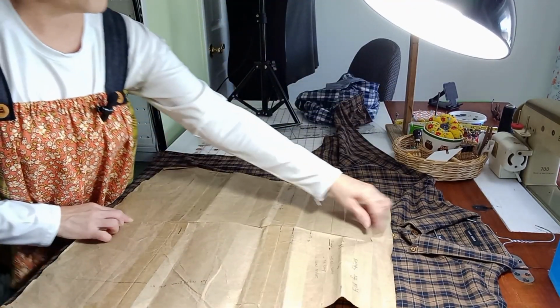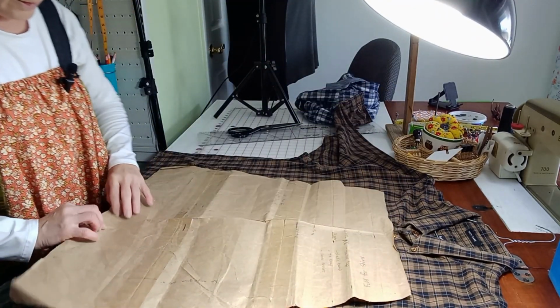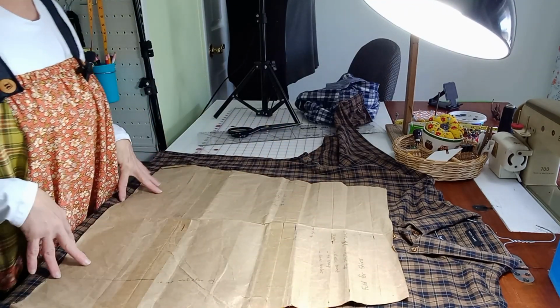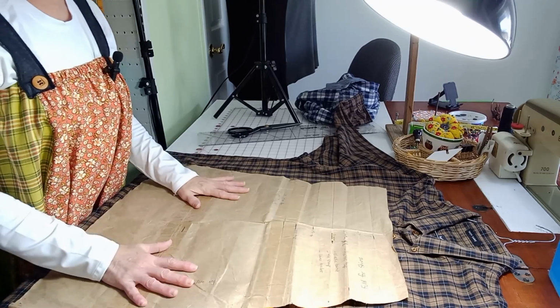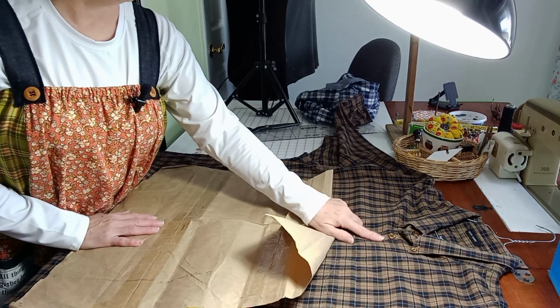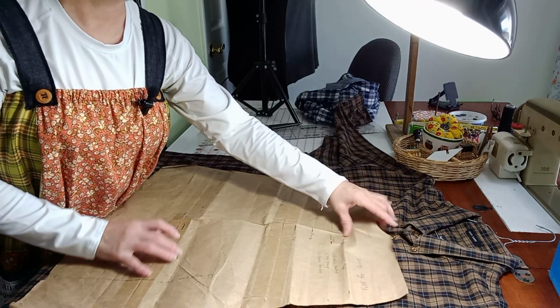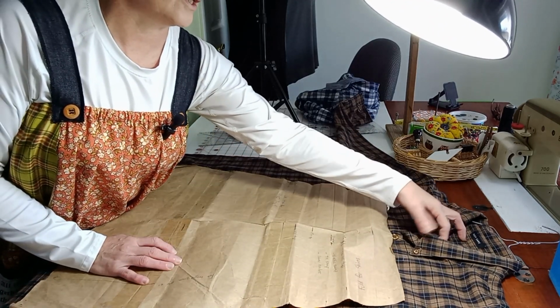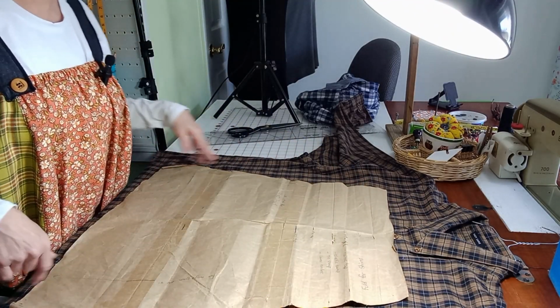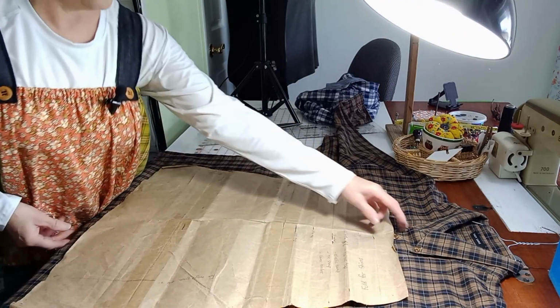But by having the center here, I can put it on this button and this button, pin it on, and then I have my pattern. And that allows me to choose, because it's very hard to fold a shirt in half and do it with the buttons. You're not going to get an exact fold. And this allows me to cut my shape out by having it where I can fold it.